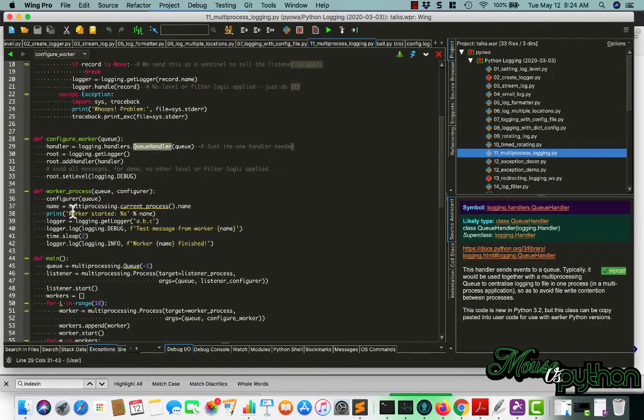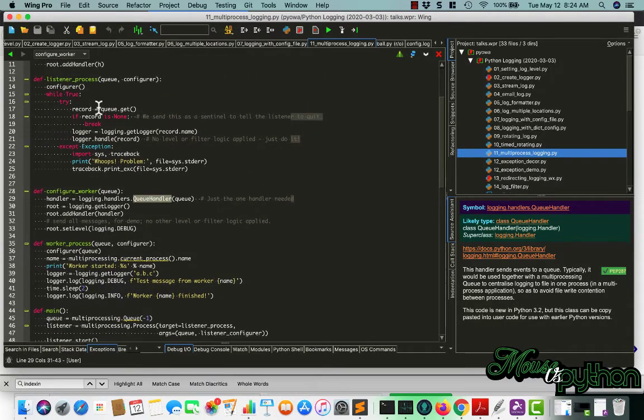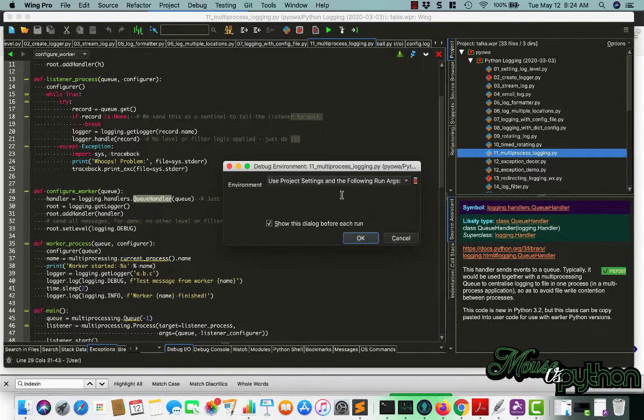The worker processes will print that they're working and log different things. Because it's using the queue, it will eventually get into the queue. The queue handler will get called because it's part of the configure worker, and it will just make sure that the messages don't collide for you, and it ends up with a nice clean output at the end.